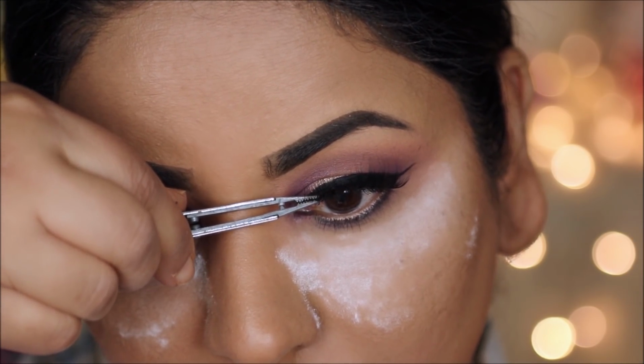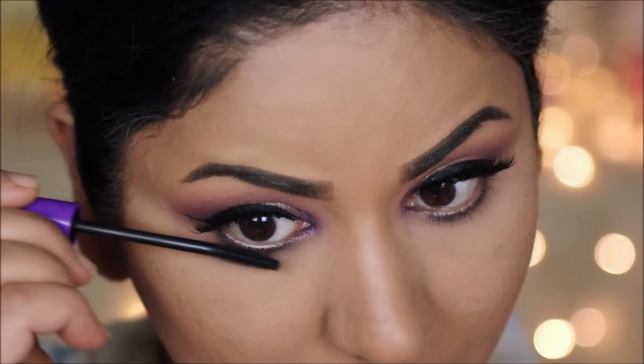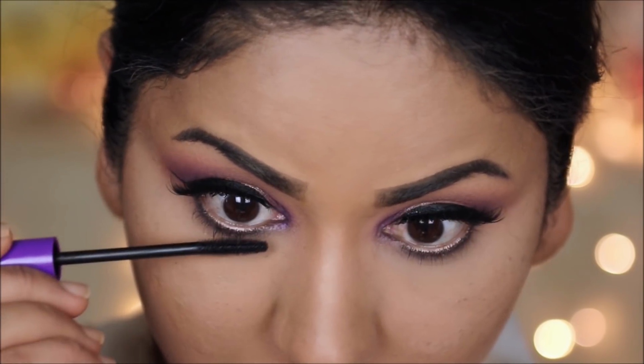I'm going to dust off all the excess powder before I apply a coat of mascara to my lower lashes and call it done for my eye makeup.